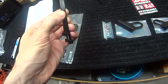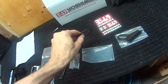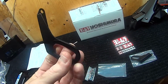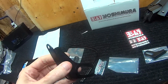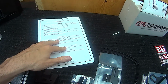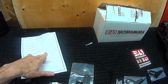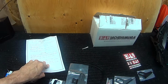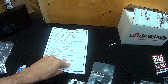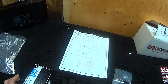You get what, three zip ties, your mounting bolts, and these would be for your stock turn signals if you're keeping them on your bike, which in this case I am. So I'll be sure to install those as well at the same time, and of course stickers. So what am I going to do first? Install Yoshimura LED Fender Eliminator light onto the license plate bracket using the hardware provided in the kit. See the diagram for proper orientation and order of hardware.